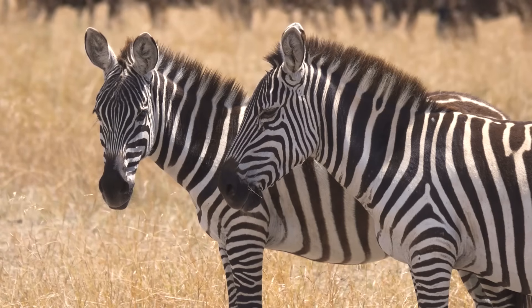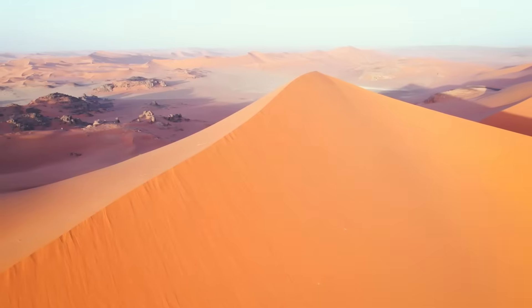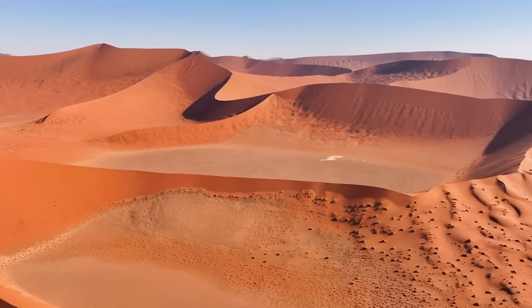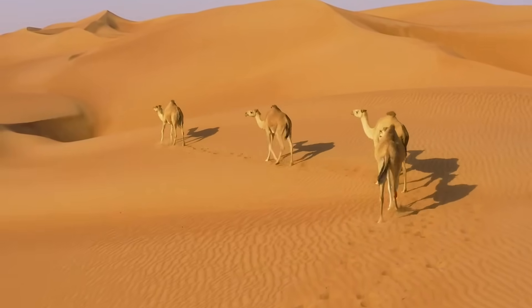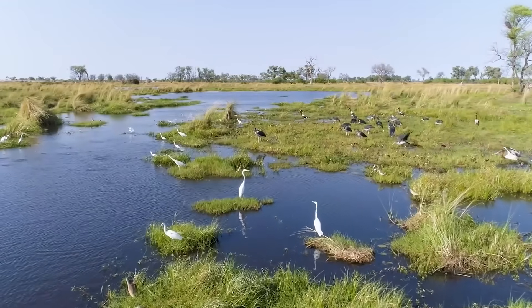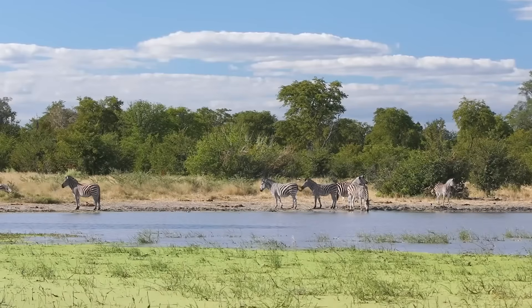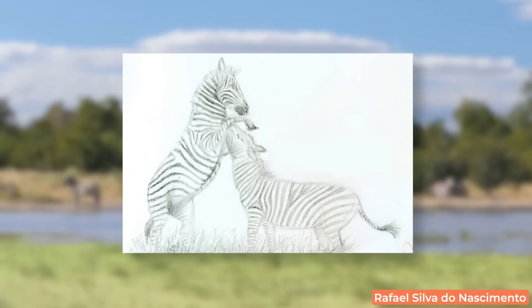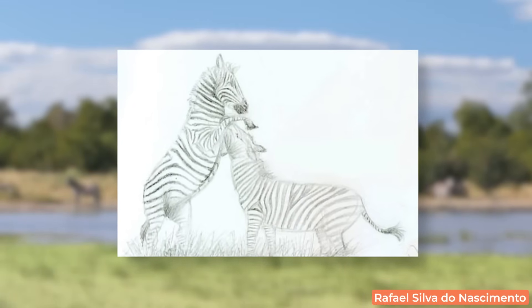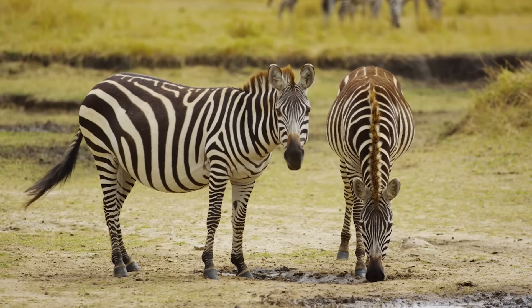I'd like to highlight three extinct species. The first is Equus mauritanicus, an animal that's been reported to have evolved as far back as 1 million years ago. This zebra is unique for the locality in which it lived, which gives it its common name, the Saharan zebra. That area of Africa today is covered in scorching desert, but the Pleistocene saw many periods in which this hostile region was instead covered with lush greenery, creating an ideal habitat for mauritanicus. It's easy to understand then why the species went extinct, as it probably disappeared in tandem with the aridification of the region, dated to have died out around 6,000 years ago according to some more recent estimates.